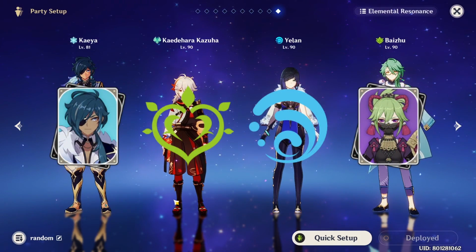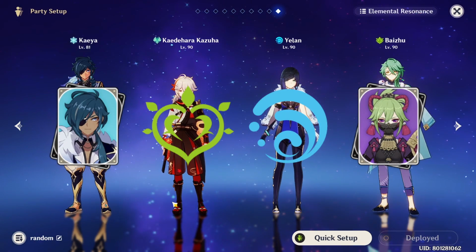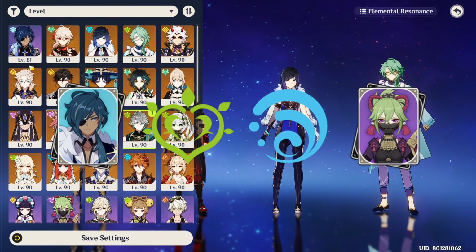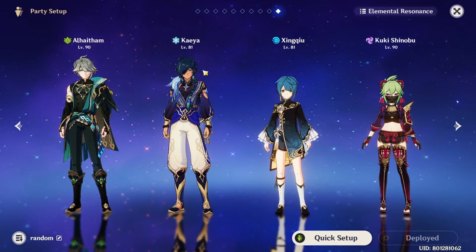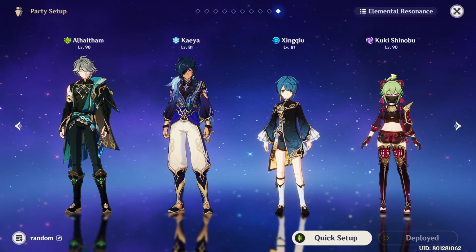Kaeya as a Cryo unit in Fridge is also viable, with him as the off-field applicator paired with any Dendro and Hydro unit, with Kuki or Raiden as the Hyperbloom carry. For Fridge, what I usually run would be Alhaitham, Kaeya, Xingqiu, and Kuki. This team is super solid. The only caveat is that you have to give 4-piece Deepwood to maybe Alhaitham or Xingqiu. Usually I'll make it Xingqiu. It's a very solid team.